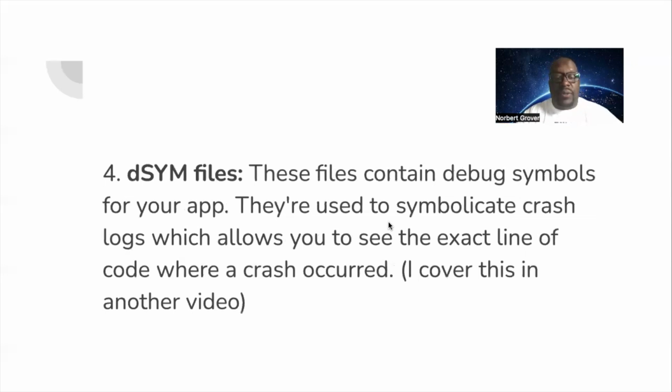Four, dSYM files. These files contain debug symbols for your app. They're used to symbolicate crash logs and allow you to see the exact line of code where a crash occurred. This is usually used in conjunction with Crashlytics, and I made a video about that. If you go to the end of this video, click that link, and I have it also down in the description.